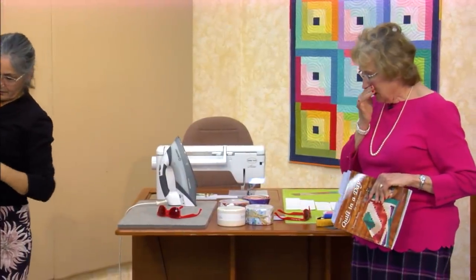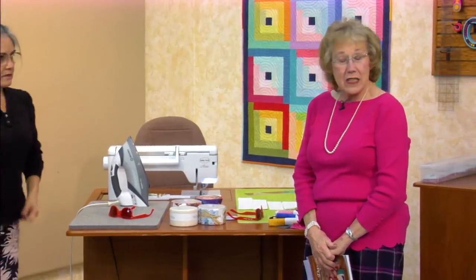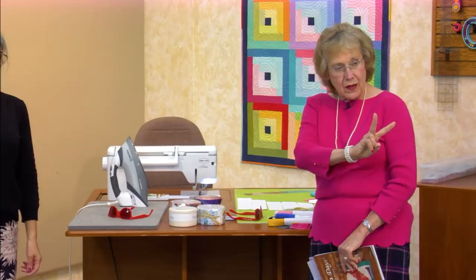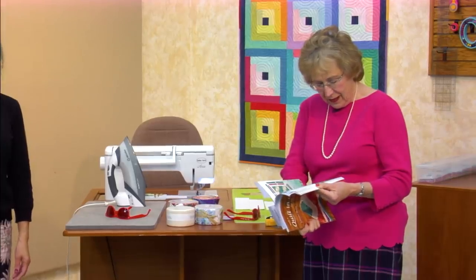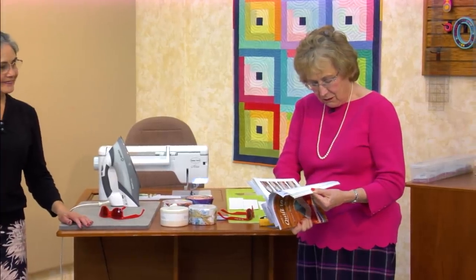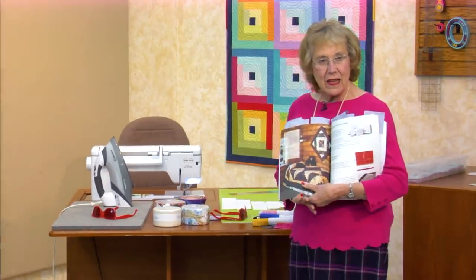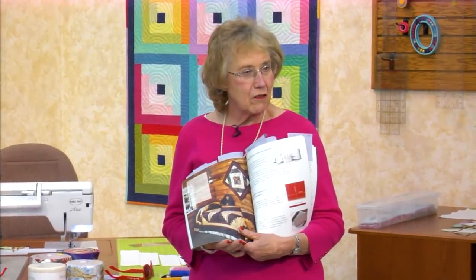Okay, and this very last one, I think it's her last one. What size was that one? That one was a double. It was 4 by 6, 24 blocks, 2 2.5-inch strip rolls. It's 84 by 86. Well, this one is on the bed, but I was looking for one shot without being on the bed, not folded, because you can clearly see a star in it.